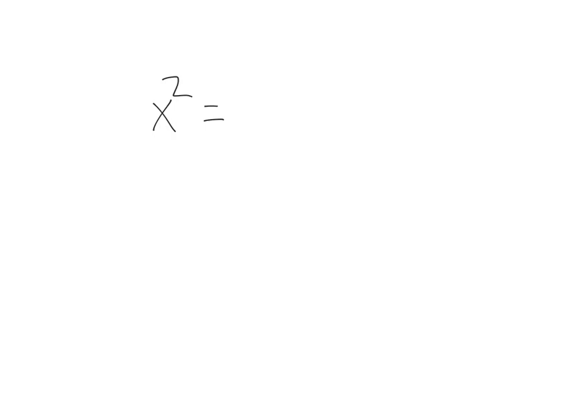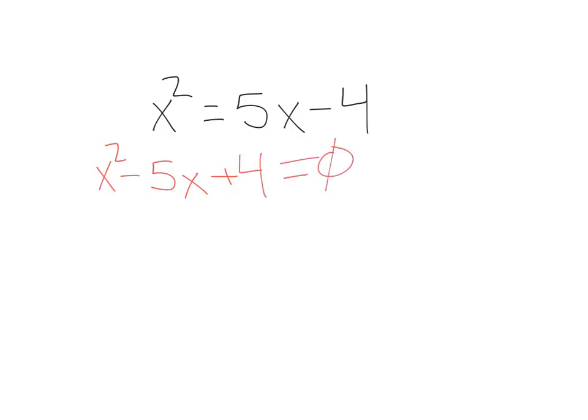x squared equals 5x minus 4. When I solve, I don't want my x squared term to be negative when I factor. So I don't want to subtract x squared. Instead, let's move our 5x and our negative 4, so that when I rewrite, it gives me x squared minus 5x plus 4 equals 0. Does that make sense? Because I'd subtract 5x and add 4 to get it set equal to 0. And then that is what I will factor.